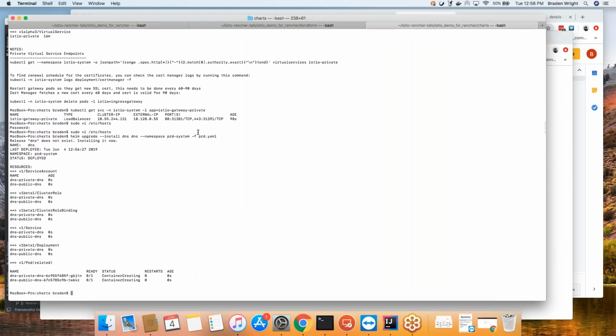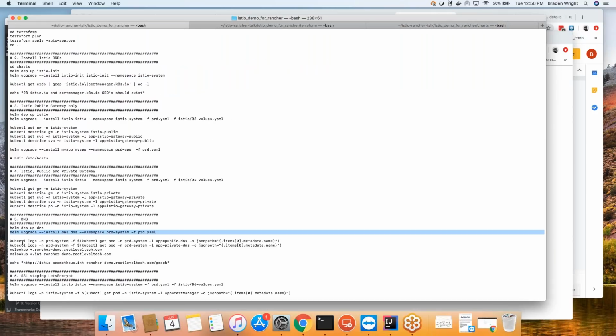All right, so we just installed everything. As we talked about, there's actually two separate DNS charts running, one for each. And you can see that in this case, it's installed in a namespace that does not have sidecars enabled. For this, we're not really routing to it or talking to it. It kind of seemed like overkill to have Istio running, although it very easily could be turned on there.